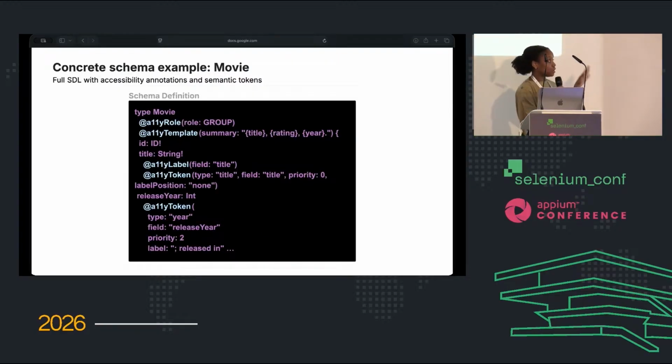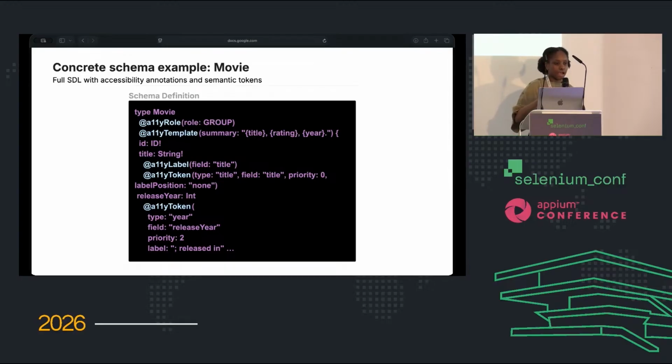Okay, so now looking at a more concrete example, keeping with our movie, we are applying the role and the template to the type, and it's including the 3 pieces of data that we've spoken about. And it has a token and the label, where the token provides information about where they are in the sentence, and then what label is tied to it. So say for the release year, it will add in "released in."